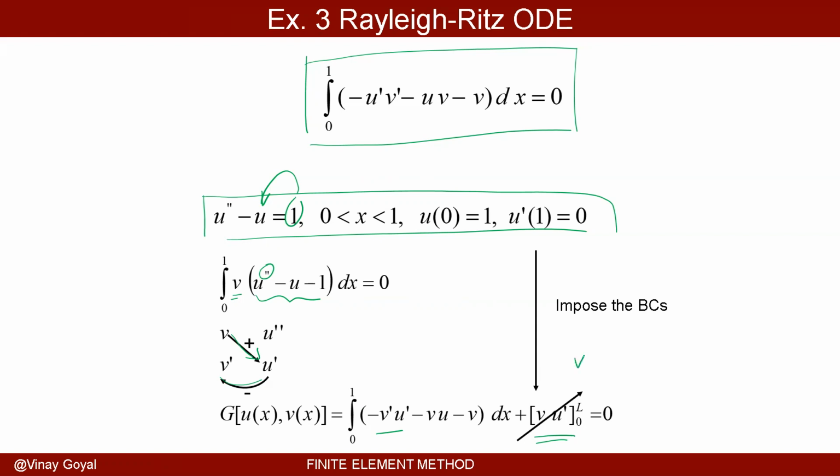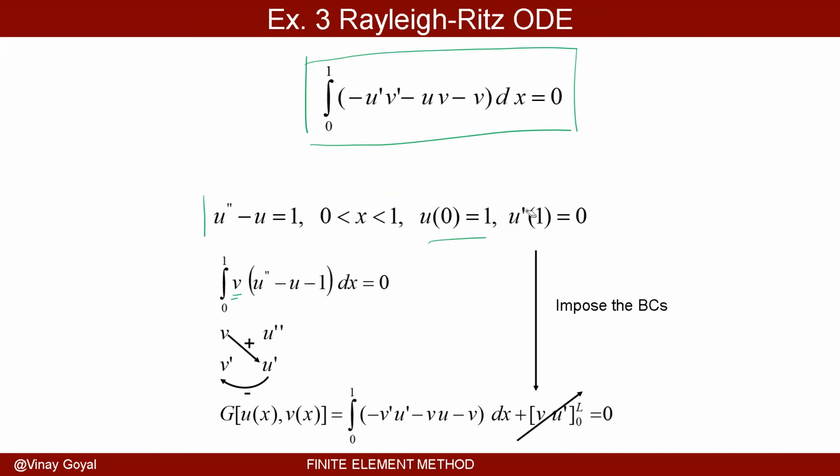So I have v. I did it last week, but I'll do it again. v at L times u prime at L minus v at 0, u prime at 0. u prime at 1 is 0 based on this. And u naught at 0 is 1. So that means this is going to go to 0 because it's an essential boundary condition. And so that's what we discussed. I quickly derived the weak form, and I did it last week, but I'm doing it again here. You can see that this equation matches that.